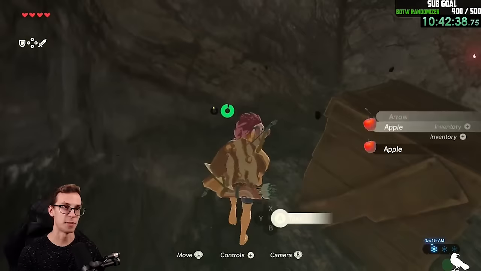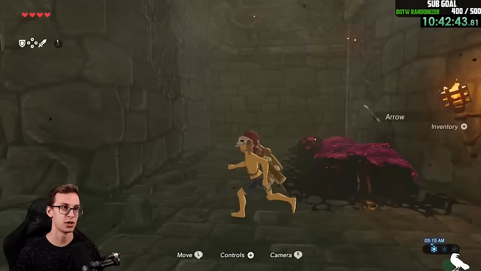Alright, so we got some apples, some arrows, that's awesome. And then let's go in here. This is the place where I was talking about, I'm pretty sure. Yeah, this is the prison. And we want to bomb the cells over here.